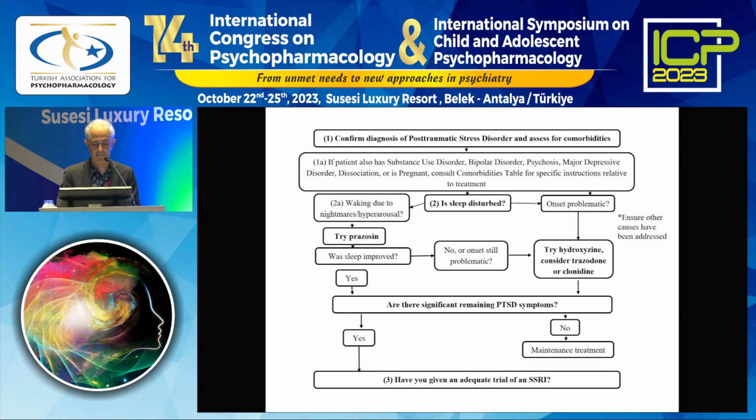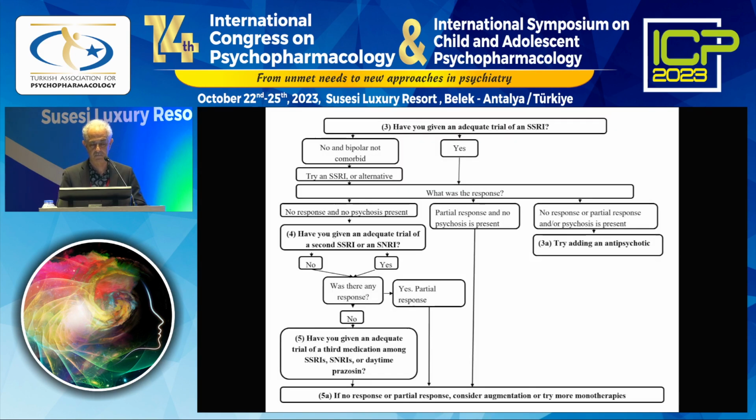After treating the sleep, you're at the bottom of this flow chart. That's when we recommend considering an SSRI for whatever symptoms might be remaining of the PTSD that still need treatment after you've managed the sleep problem. And this goes to some more details of what happens after that. If it's psychotic symptoms along with the sleep problem, then we will suggest adding an antipsychotic.